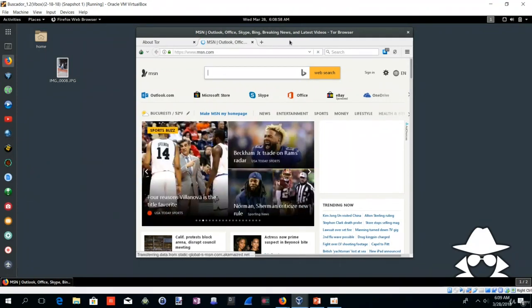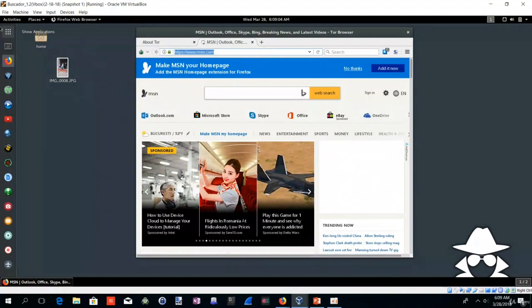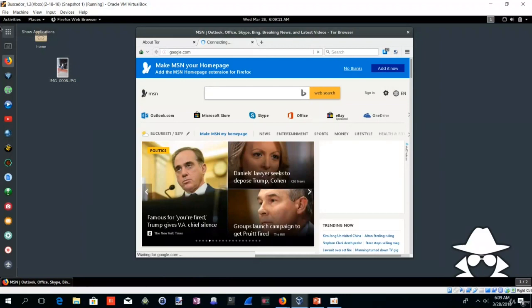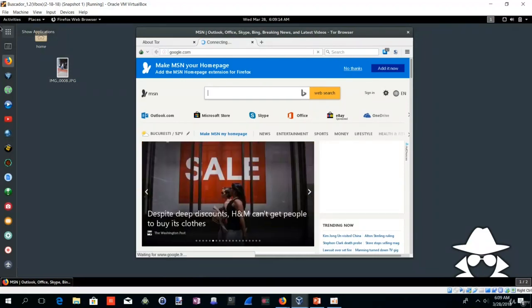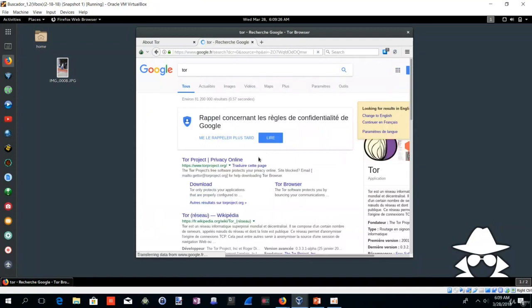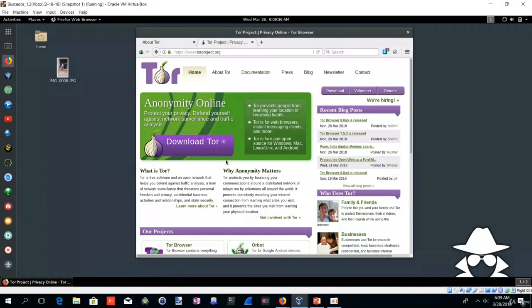Okay, the other thing you need to be careful about, or not so much careful, just a heads up. If you try to do anything like, if I go to Google, since it is anonymizing your connection, a lot of sites don't really like that, and it's probably going to pull up a CAPTCHA on you. So let me type in Tor here, see if it pops it up on me. It actually looks okay this time. So it's going to be a little hit and miss whether it actually asks for a CAPTCHA or not. So if it does, don't worry about it. Just go ahead and enter it in. It's a little annoying, but still it's a much more secure connection.